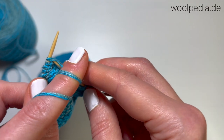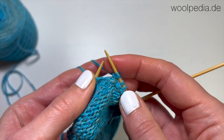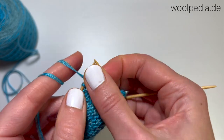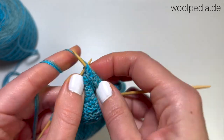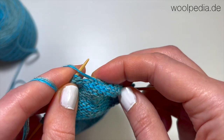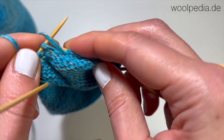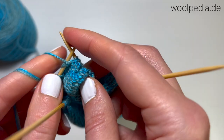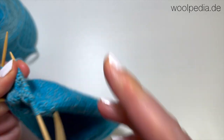And on the purl side, we're going to take off this stitch as if to knit and then tighten to create the double stitch. Purl all the other stitches until the next double stitch. Purl this double stitch through the front loop on the front side. Then purl one more stitch and turn your work.